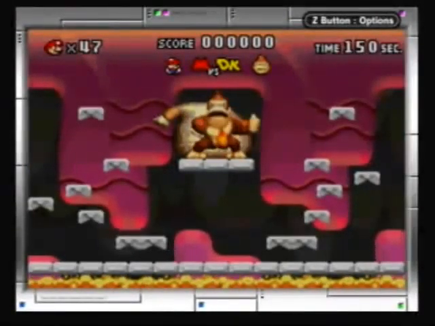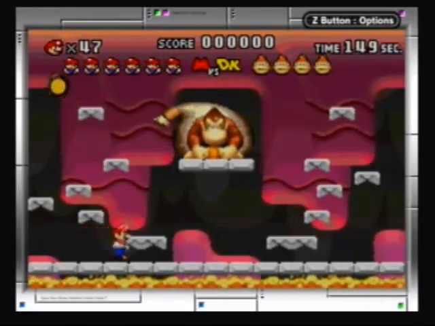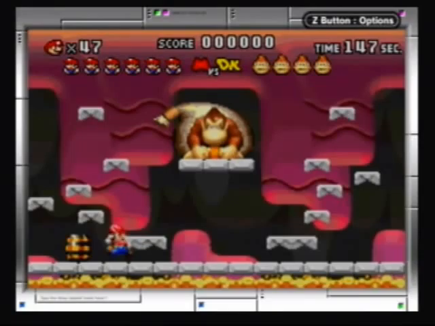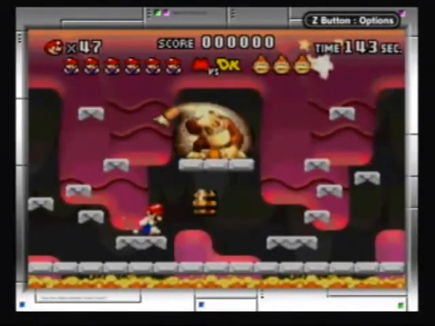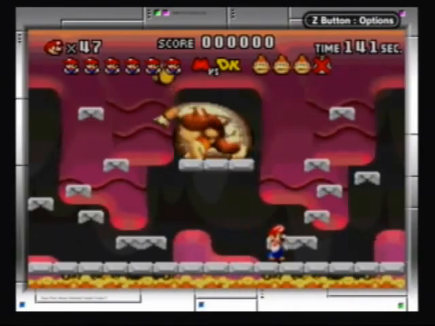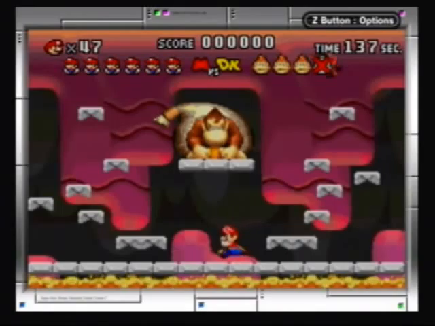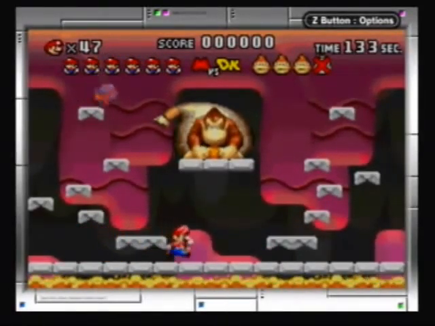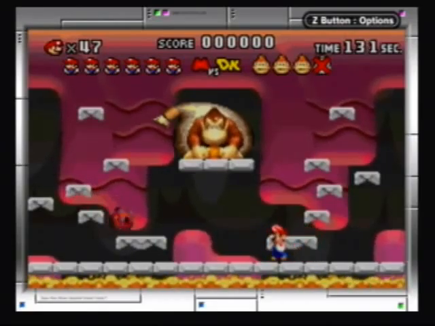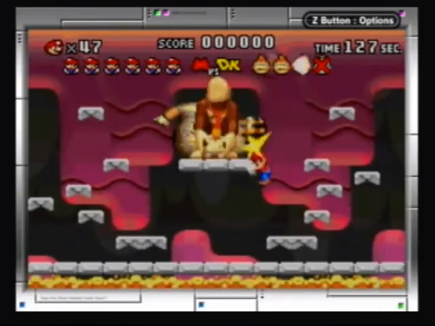Now for the boss battle. This boss battle is a little different from the others. It's similar to the first one, but you don't need to rely on switches in order to get your barrels. When the barrels are rolling like that, that means it'll just keep rolling until it hits the lava. Avoid all the lava balls, and DK will eventually just toss a barrel down at you from above.